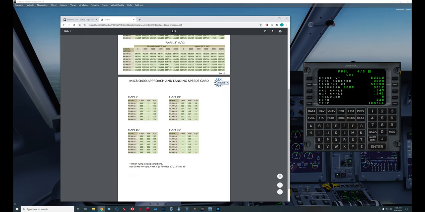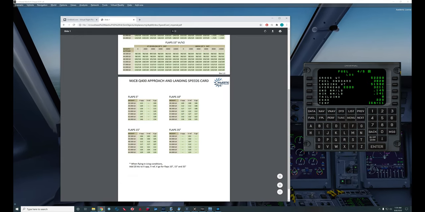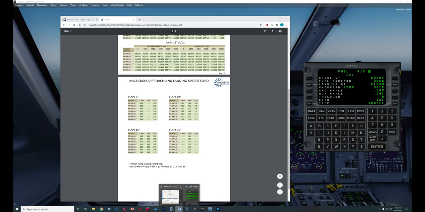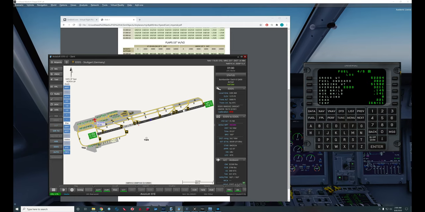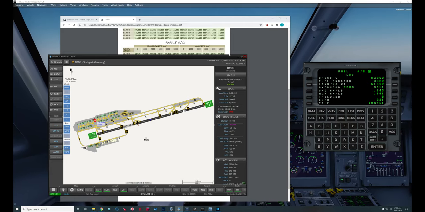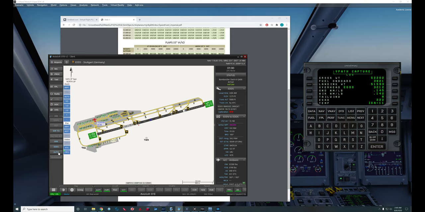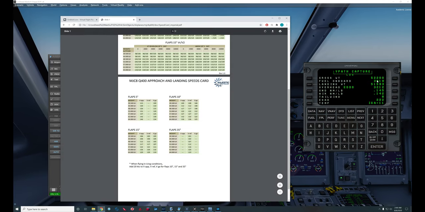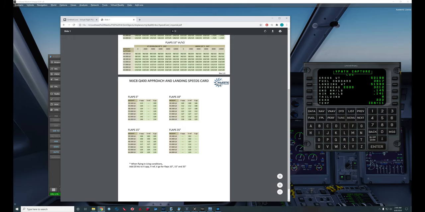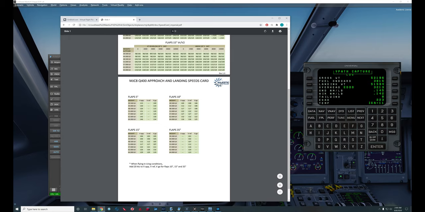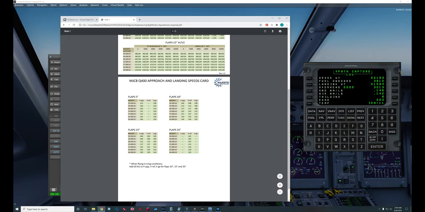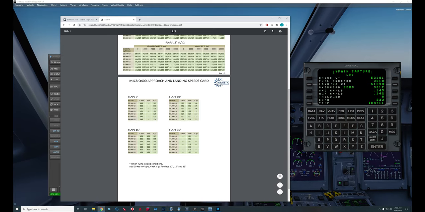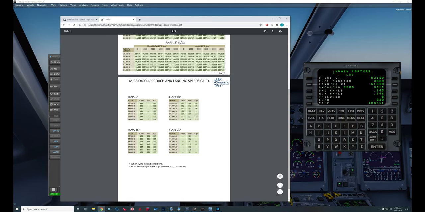What I'm going to do now is go back to that page with the performance, and now I'm going to go down here. We're going to use flaps 15 for landing, because it's quite a nice long runway. We don't need to use anything more than flaps 15. So our weight, 52,200 pounds. We're going to use the 53,000 mark here. So our approach speed is 117, our VREF speed is 117. And if we should need to go around, the lowest that we should get is 107 knots.